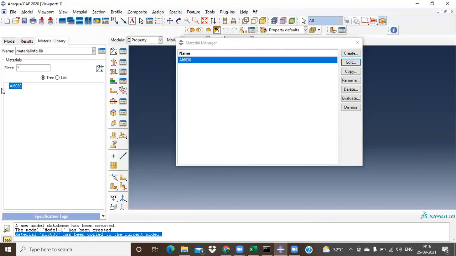Tomorrow, if possible, I'll try to pull out more databases and show you those things also, guys. I hope it's clear, right? How we are creating a material, how we are updating the material, how to call from a database and how to save it in a database. Yes, sir, it's very clear, sir.